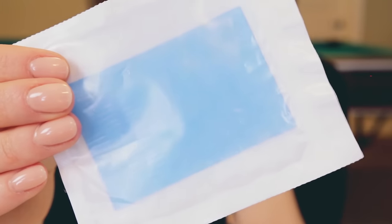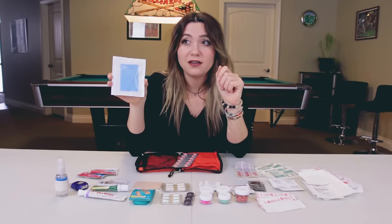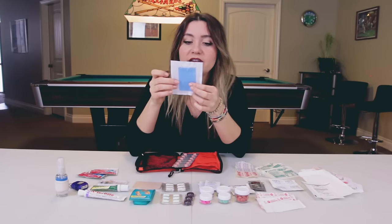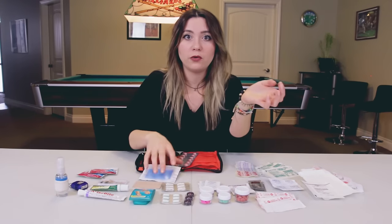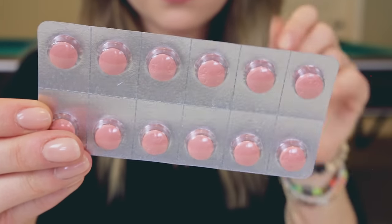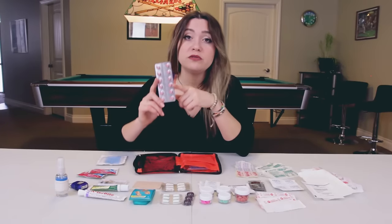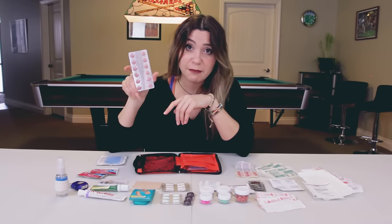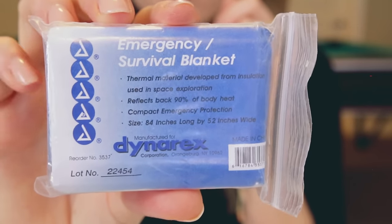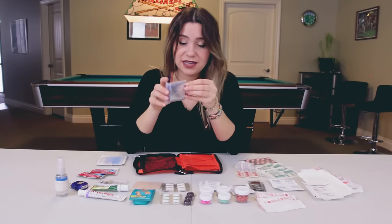Second skin — this is a burn pad. This is super super important because once you are burned, which happens quite often especially when motorcycles are involved, having a burn pad is a lifesaver. It's like a moist pad you put right on your burn that helps cool it down. Malaria tablets are something you would specifically use if going to certain areas — not for all trips. What you use to prevent malaria is the same thing you use to treat it, so if you get malaria, I've got pills. Emergency survival blanket — this is thermal material developed from insulation used in space exploration; it reflects back 90% of body heat to keep you warm.